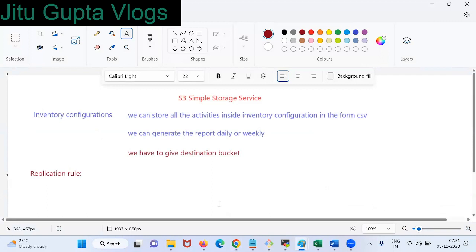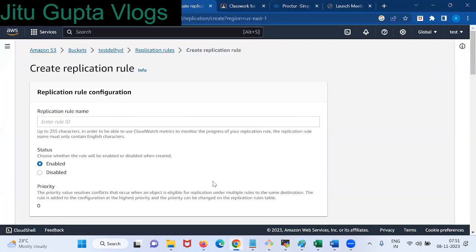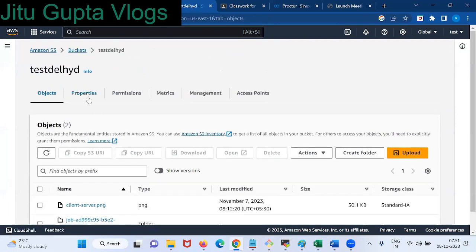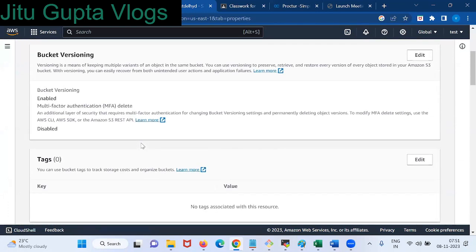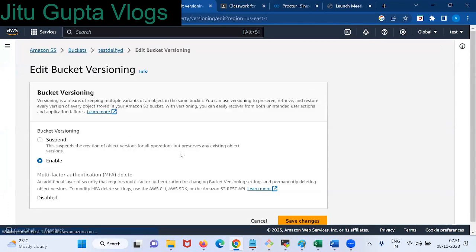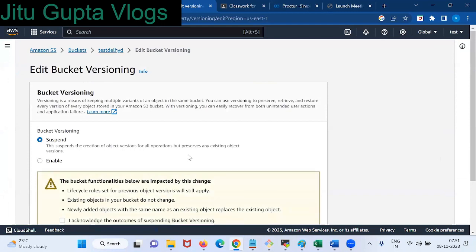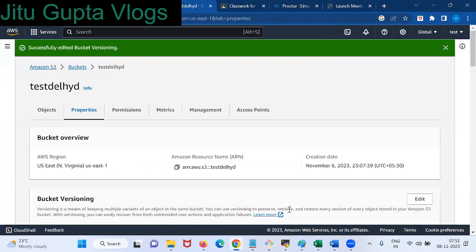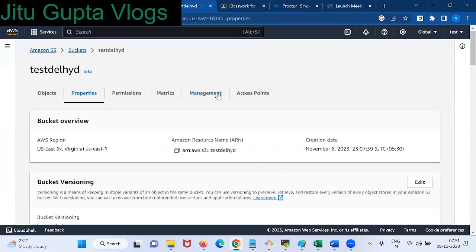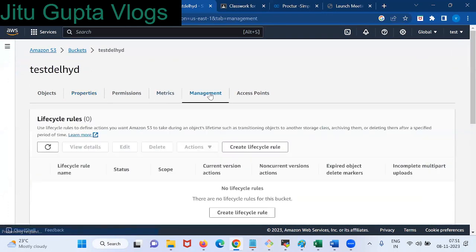Okay. So for example, guys, go here. Take properties. For this bucket, I'm going to disable the versioning. Suspend, okay? Suspend. Save changes. So I'm trying to apply a replication rule now.